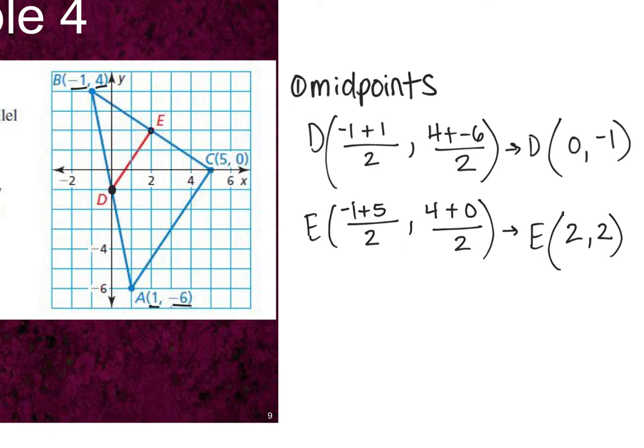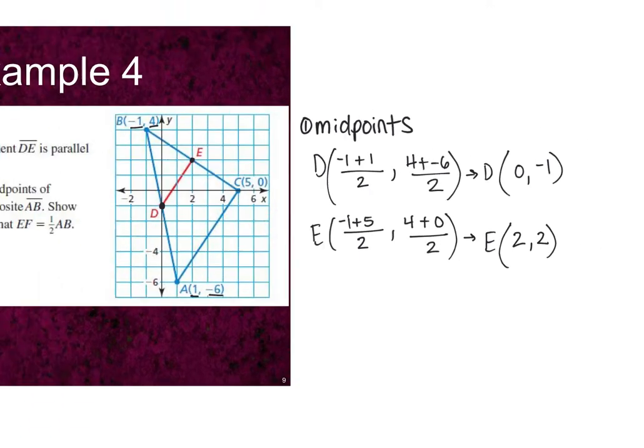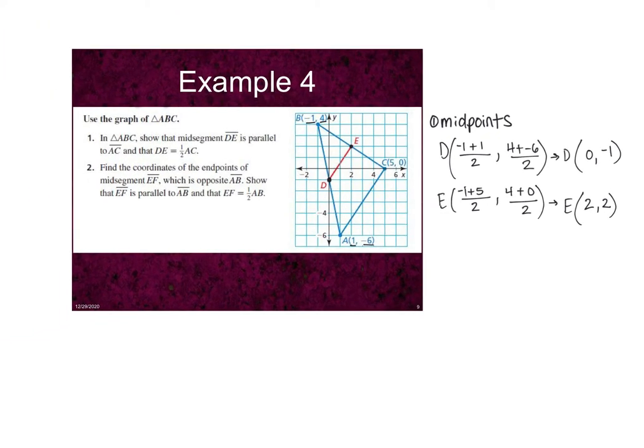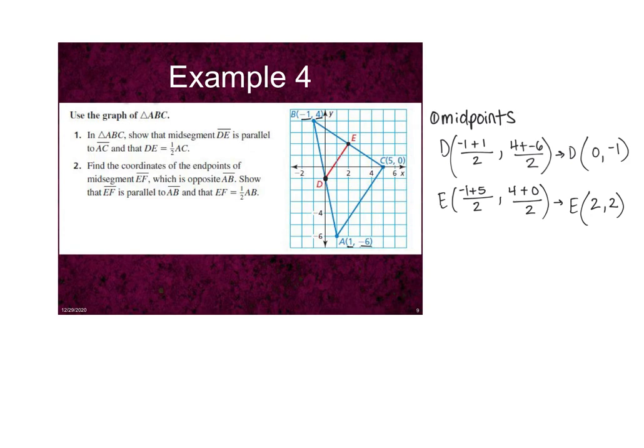Okay, which is exactly where E is. Questions on step number 1? Okay, now we just proved information that was already given to us. If it's given to you, you don't need to go back and prove it again. This was just done in case they don't tell you where the midpoints are.